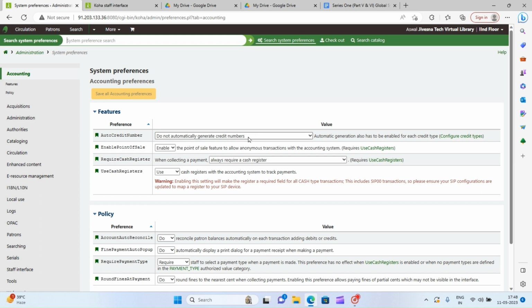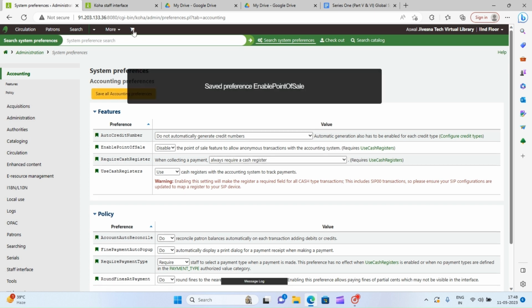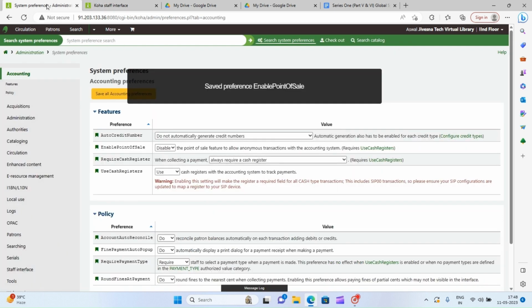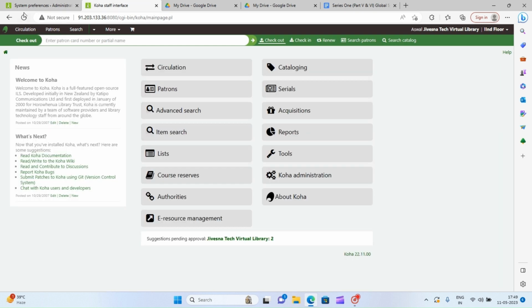We can disable and save the configuration. Then the point of sale disappears like this. Now I will enable this. Now you can see it here.